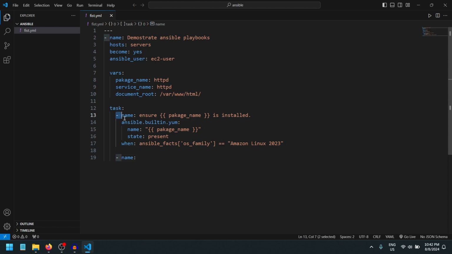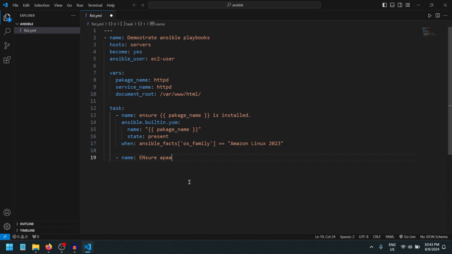This is the first task, this is the second task, and you can keep them separated. Basically, this is the second play. We have just completed our first task and we are starting another task, which is to ensure Apache is running.